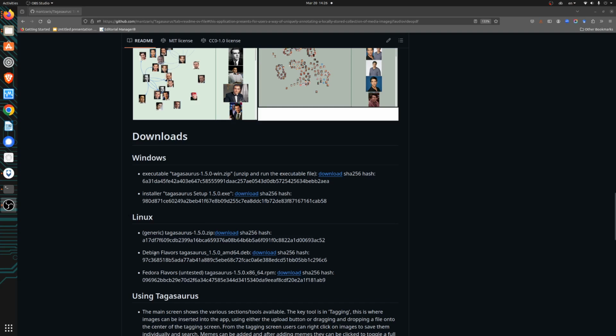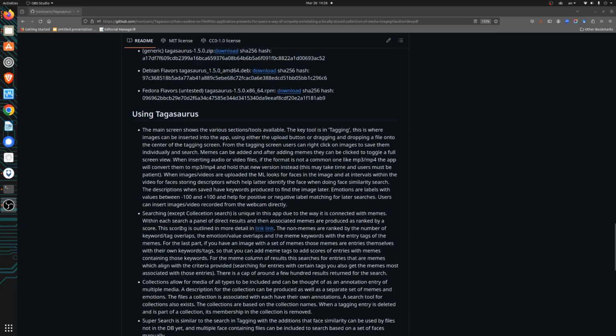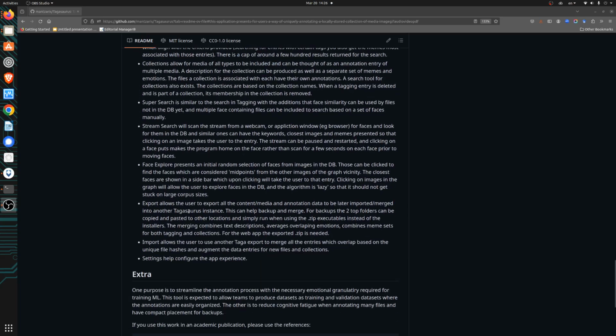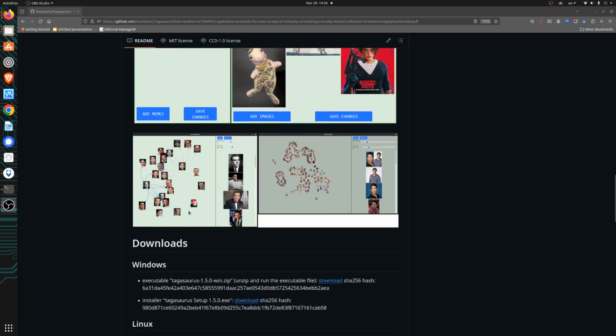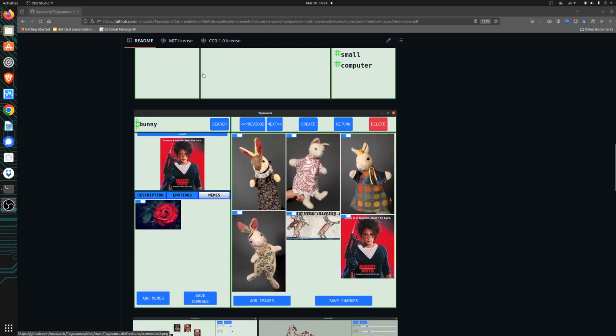And then you've got an installer for Debian and an installer for Fedora as well, if that's what you're interested in. The one for Fedora has not been tested on Fedora, but the Debian and the zip one have, and of course the Windows ones have also been tested. So we've got a little bit more of an introduction on what you can do on Tagasaurus. But if you've used Tagasaurus before, let's get into the depths of it.